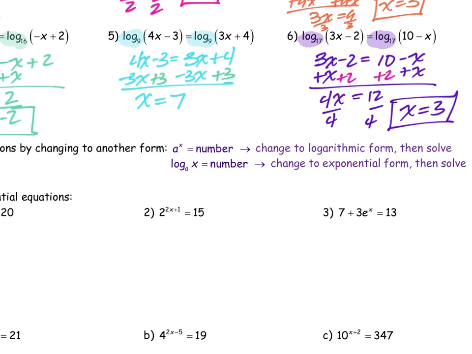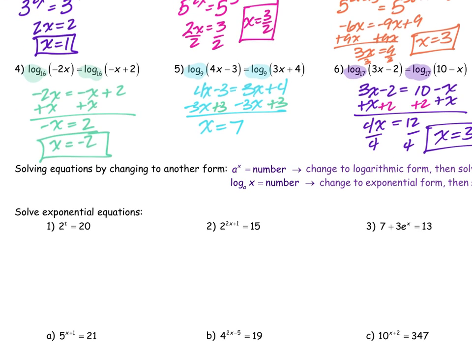And remember, let me write that over here. Changing form is if I have log base a of x equals y, I can change that to a to the y equals x, right? It goes both ways. So I'm just going to change the form from log to exponential or exponential to log.